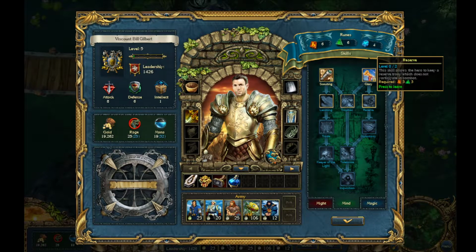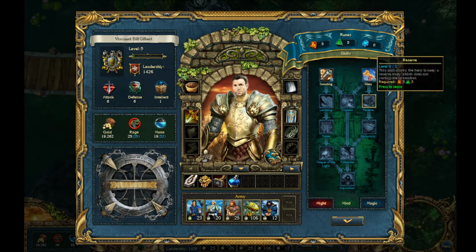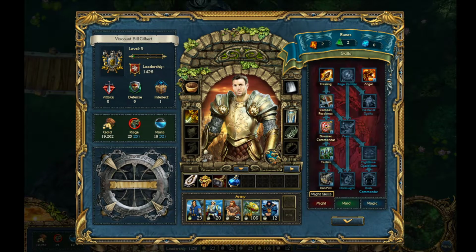And I have the runes to... Do I unlock the reserve? Or do I unlock distortion magic? Let's go distortion magic and reserve. Nice, I can do both.